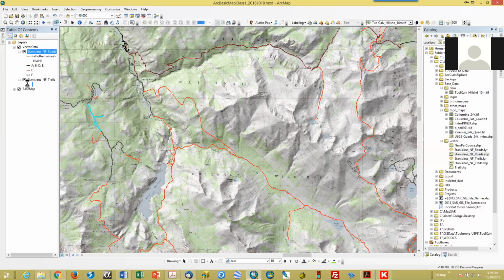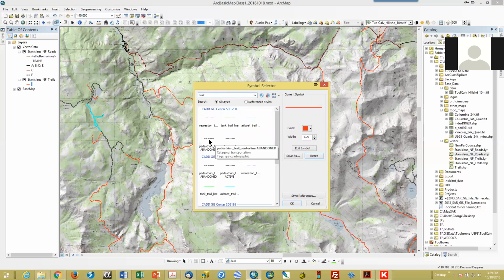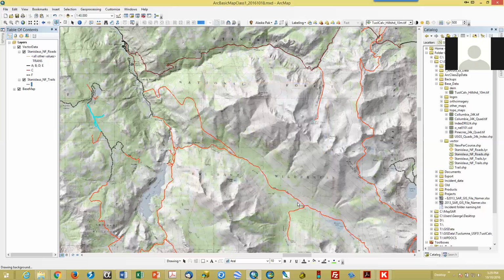Oh, that's right, we still have the trails as red. We don't want that. Let's go to trails. That's right, it's not trails plural, it's singular. Trail. Okay. And let's see what pedestrian abandoned does for us. It's got a width of 2, which is reasonable. Might have wanted to make that a little thinner, but that's pretty good. And it does clash a little. Oh, let's clear the highlighted section there. This little clear selected features, that clears it, so it's not highlighted anymore.